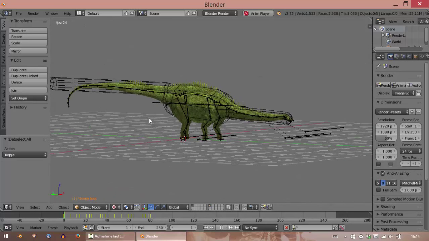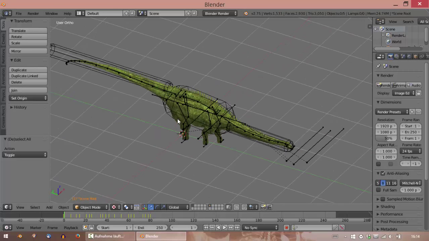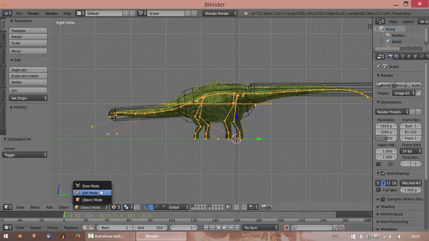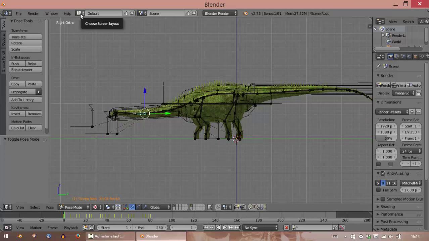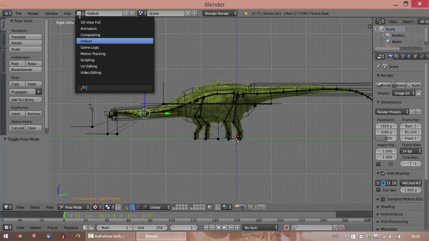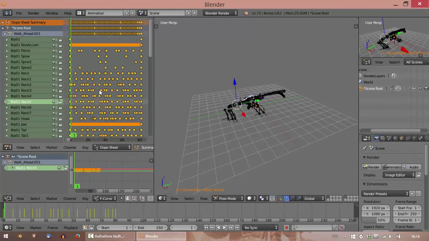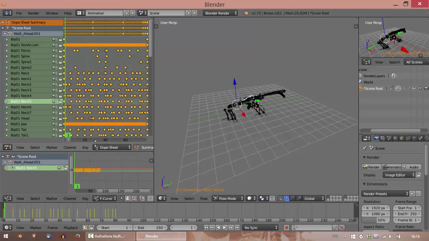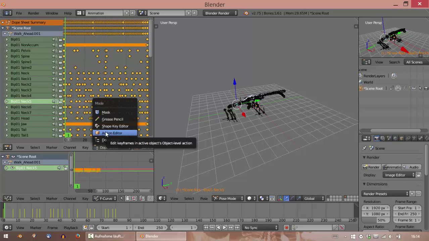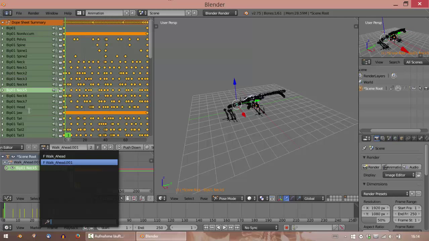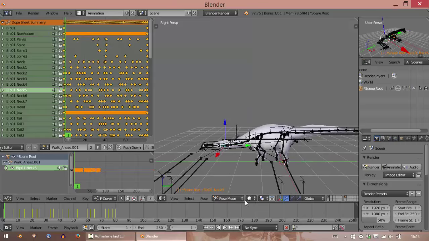Okay, so now you see you can simply animate it too, and if you want to make some changes to the animation, you can select the bones and go into pose mode and switch to the animation screen. And here you have the dope sheet editor. Using the pause 1 key or home key, you can see all keys, but you'll usually want to use the action editor instead of the dope sheet editor. So you pick that one, and then you can select the different actions here. So you can quickly go to side view.